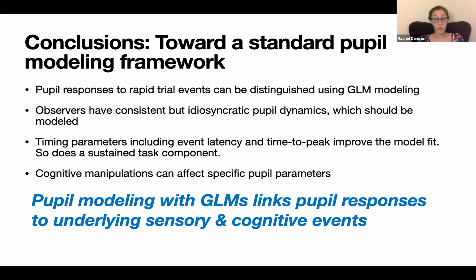So, for example, what looks like an amplitude difference in the time series could be not because the pupil responded more to the previous event, but because, for example, the reaction time is longer. So the sustained task component would tend to increase the amplitude of the pupil response. Modeling can distinguish these two possibilities, again, allowing us to link pupil responses to their underlying sensory and cognitive events.